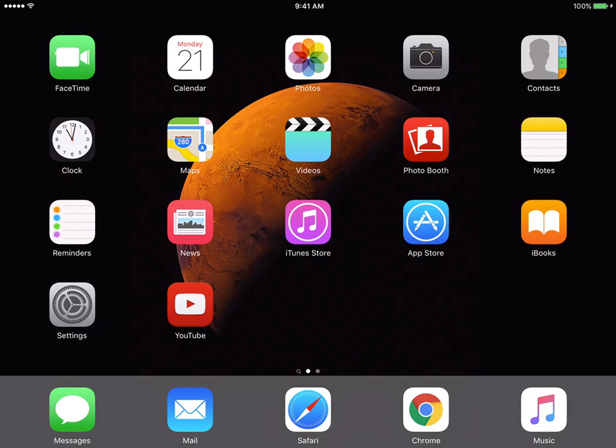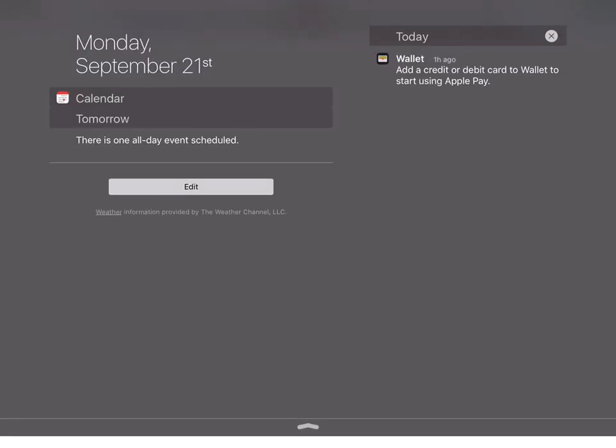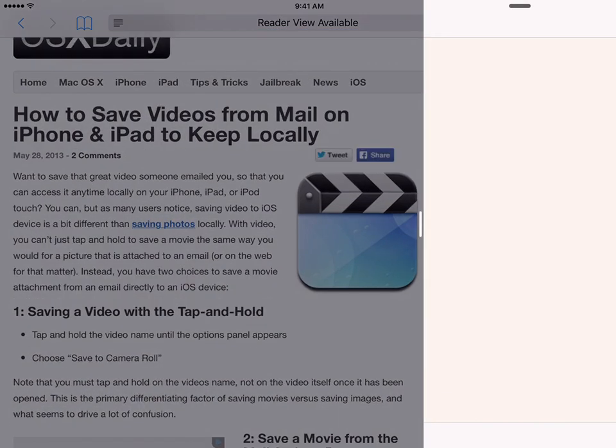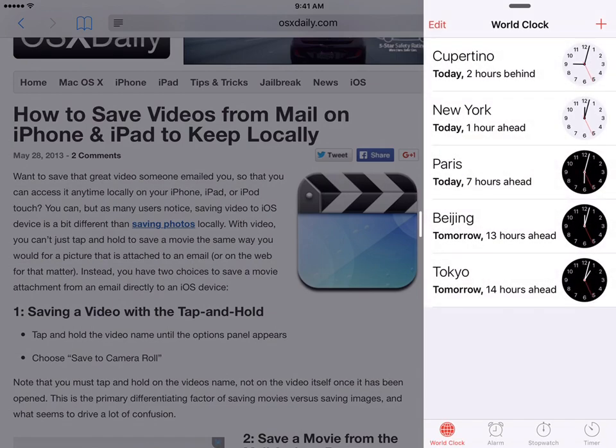Not all features of iOS 9 are available on all devices. None of them on the iPad 1. It's also worth noting that there is no Siri on the iPad 2. It doesn't work. The split view multitasking, the whole deal when you've got Safari open and you swipe over and bring up the clock or whatever, is only available on the iPad Air 2, Mini 4, or above. Same thing with the picture-in-picture and the multitasking and all that.